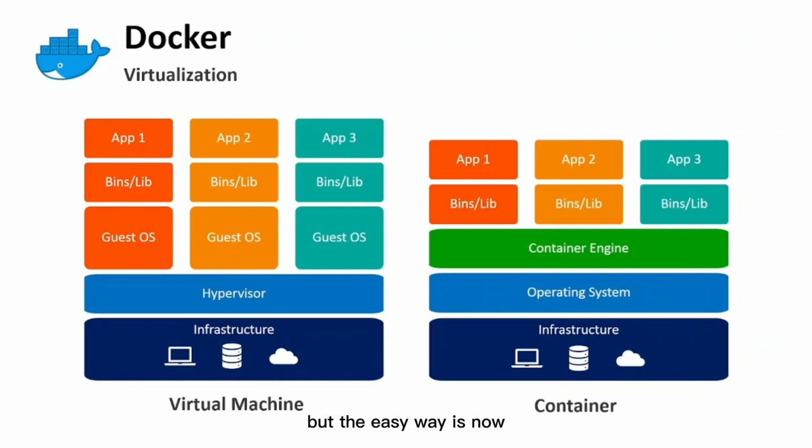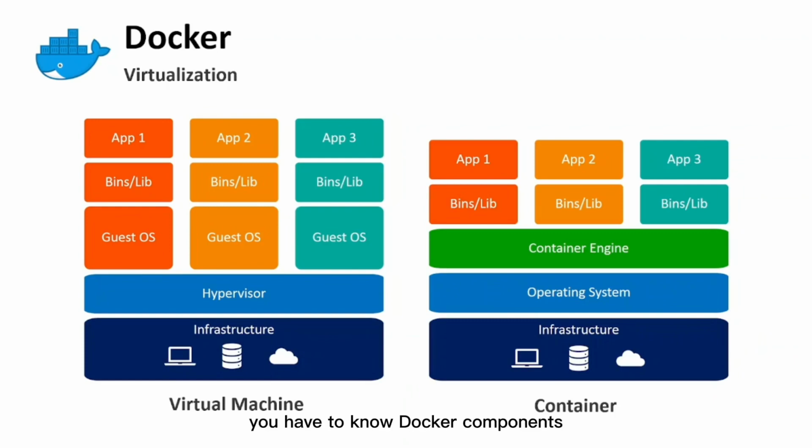But the easy way is now using containers. You have the same operating system, one computer, but then you can install a Docker engine on top of that, which is also called a container engine. Then you can create different containers on top of that, and each container will contain your own dependencies and applications. One container is totally isolated from another one, and they have nothing to do with each other, but you can let them talk with each other if you want using a multi-container environment. And then you have to use Docker networks to connect these containers with each other.